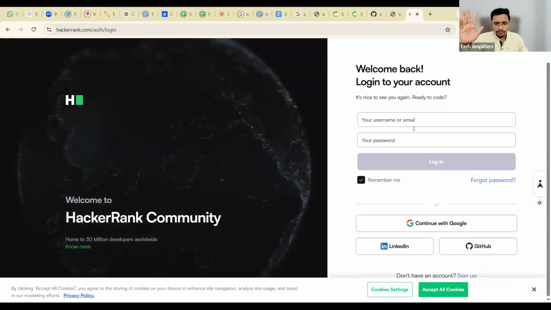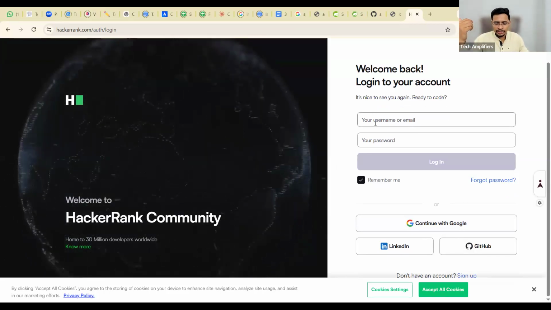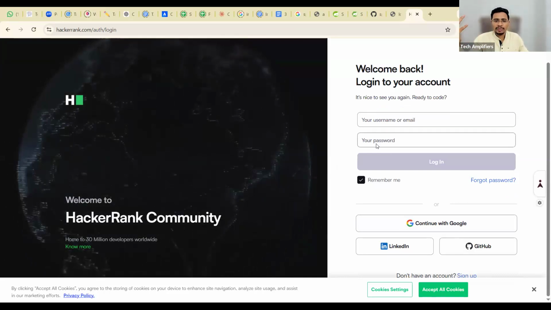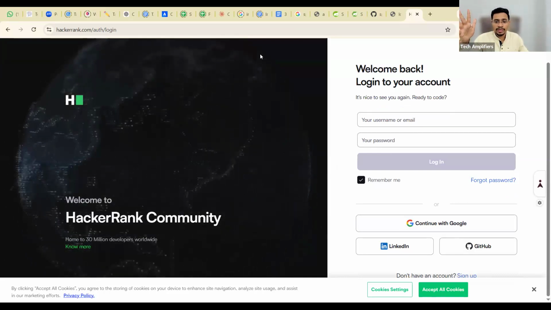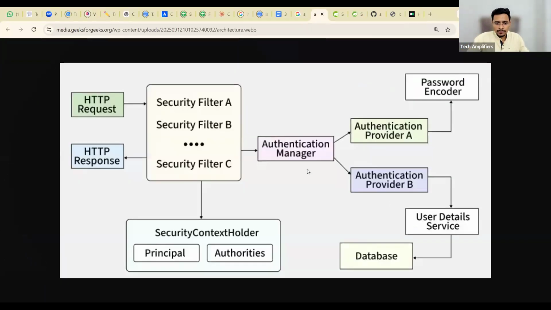Today and tomorrow, both days, we're going to use username-based password authentication. We can have multiple authentication mechanisms in our system, and this is something I want to tell you about. That is when authentication providers are more than one. The authentication manager will take a call, depending on what user action is performed, whether to go with this sort of authentication or that sort. That is what is called an authentication provider.